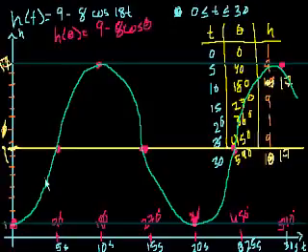So when t equals 4, the height is right around there, right? The height is a little bit less than 9, so it's, I don't know, 7 or 8 meters in the air. And when time is equal to 10, we figure out exactly: we know that they're 17 meters in the air.